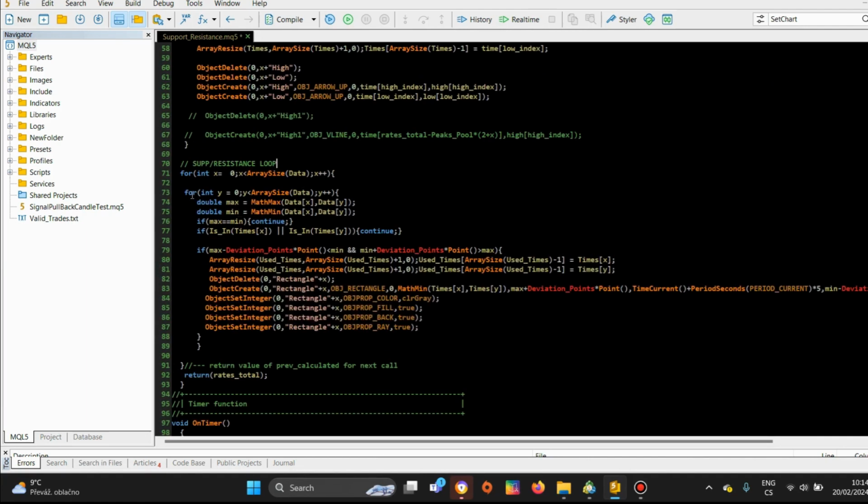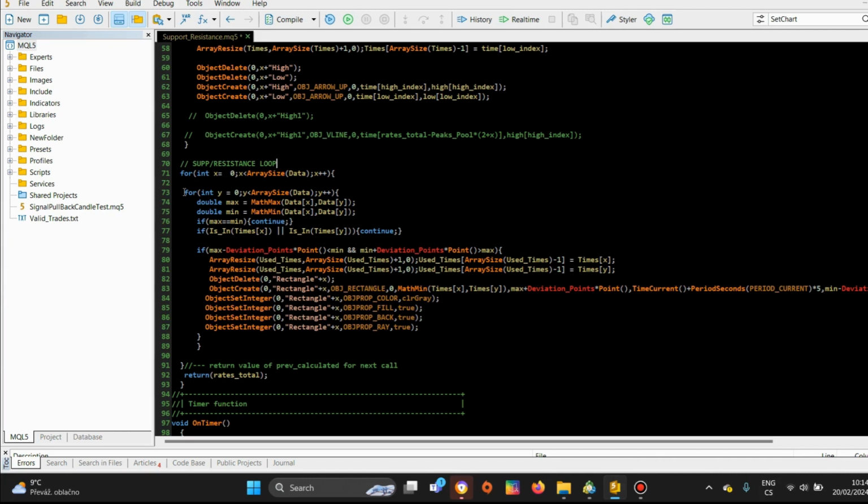Okay, so let's check what happens here. There's our first for loop, and you can see that we are looping through all of the values of the data array. So we are looping through each high and low, and right after that we create another for loop. So there's this nested for loop, and we do exactly the same thing.